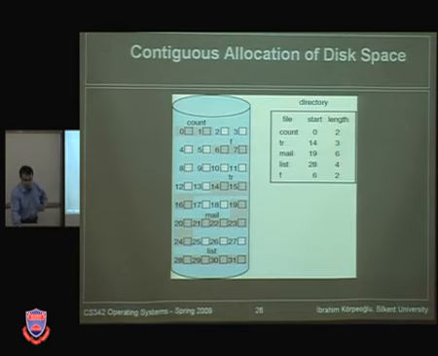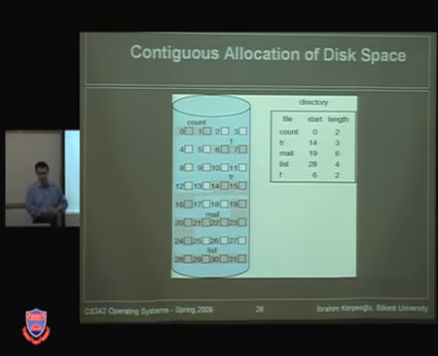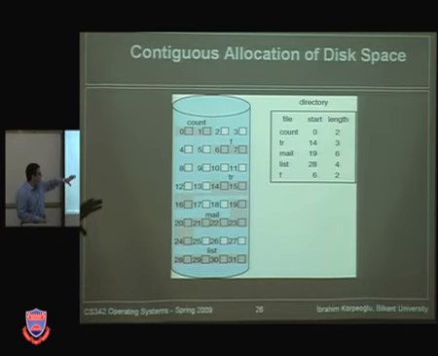Now let's look at another figure that shows the idea of contiguous allocation. We have a disk here that has blocks numbered starting from 0 up to 31. So we have 32 disk blocks here. Assume we have several files in the directory or in the corresponding FCBs. We can keep this information for each file. For file count, the file starts at block 0 and the length, the number of blocks allocated to the file, is 2.